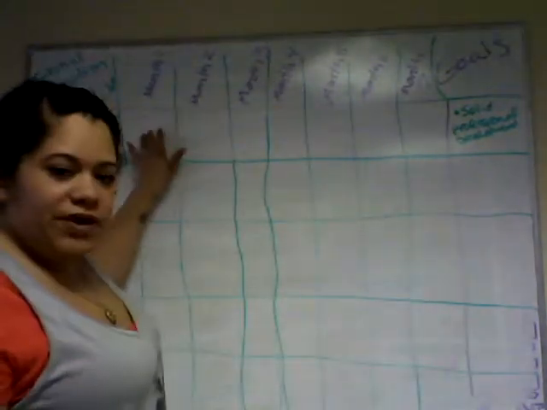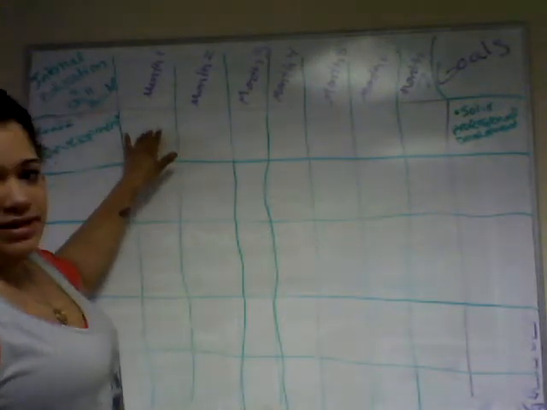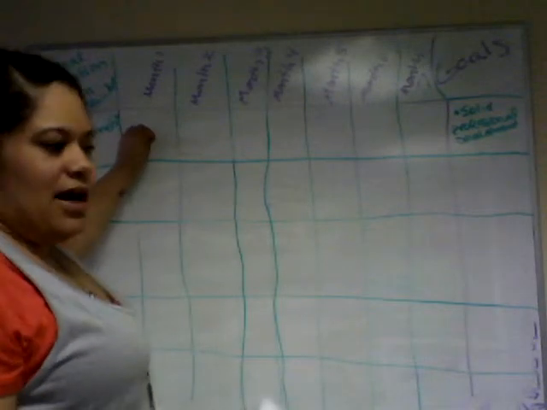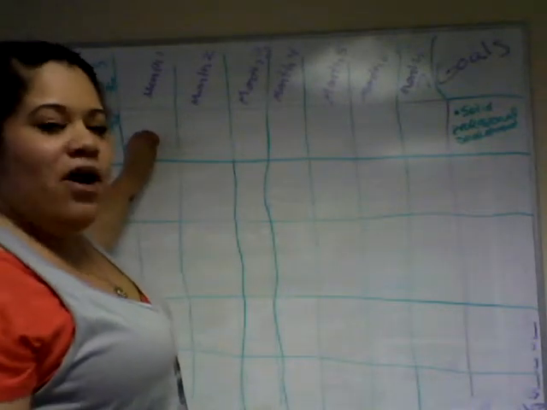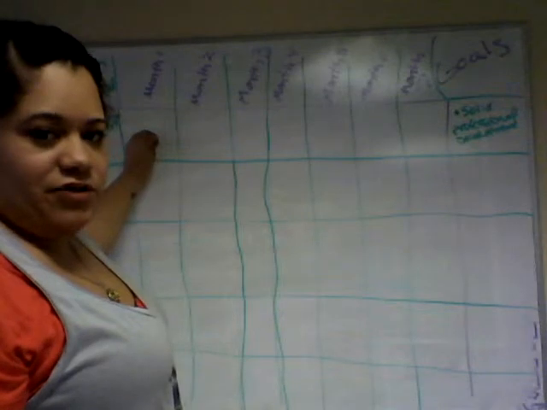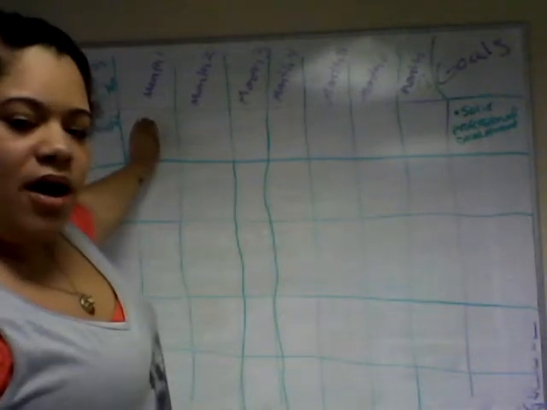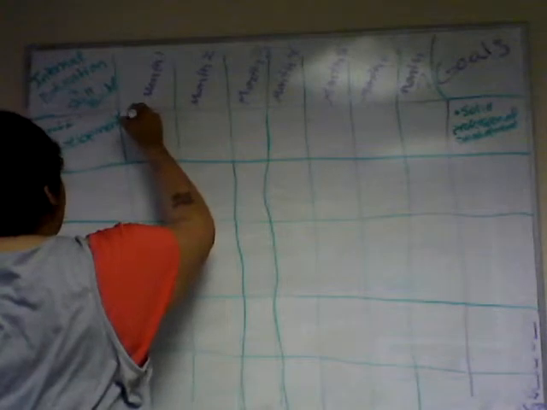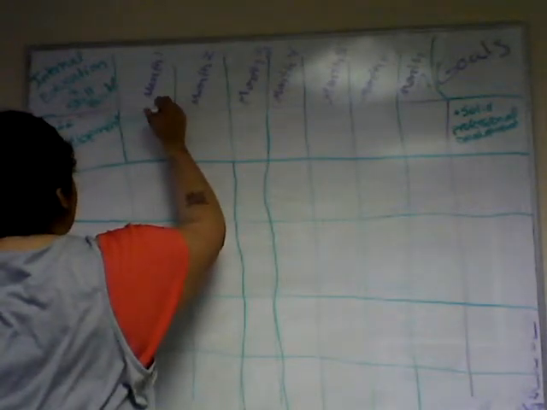Or we could start over here, right? So in month 1, the first thing that we need to get done is, again, this is an example, to assess the tools that we currently have for staff of color in professional development. So an assessment is one of the things we need to get done. I can write, which I'm not sure if you'll be able to actually see, but we can write assessment. It's important that we know what we have, right? And so with that, we have the assessment.